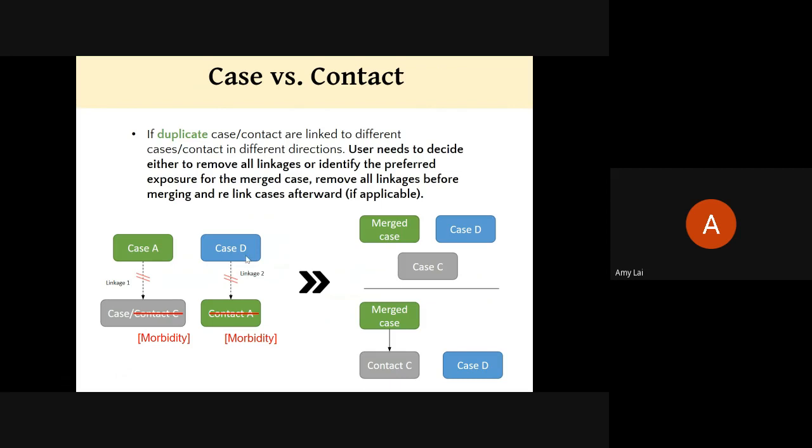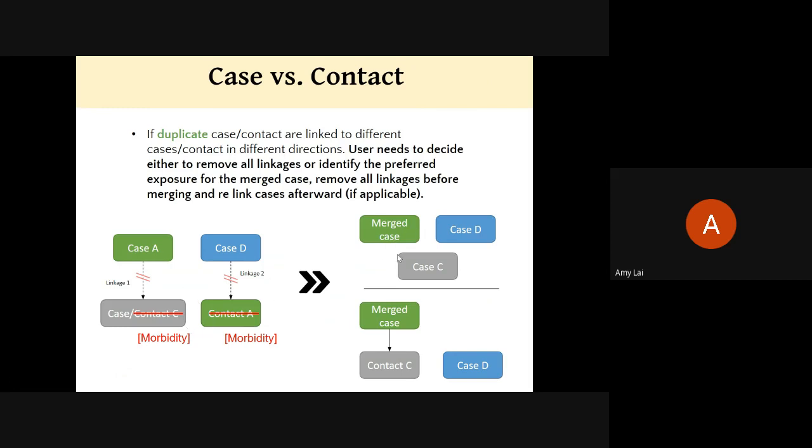So these are the few solutions that you could take. You could either just keep the linkage and then merge them, but before you merge them, you do need to update the morbidity. So you need to update contact A morbidity so that you can merge the two together.